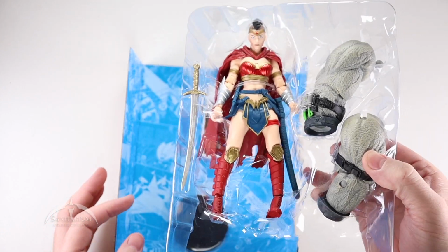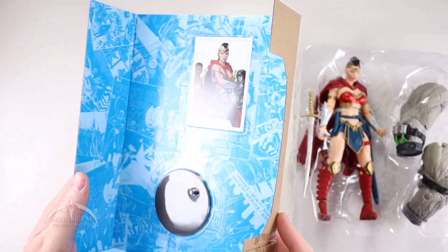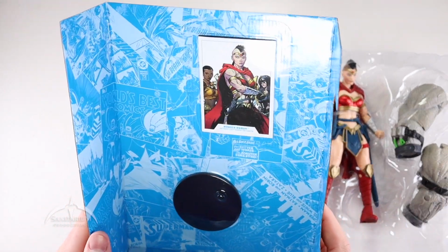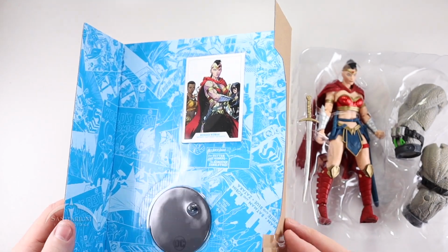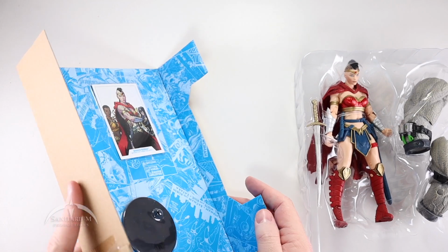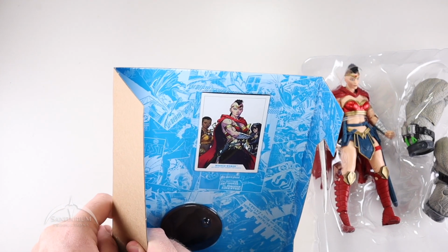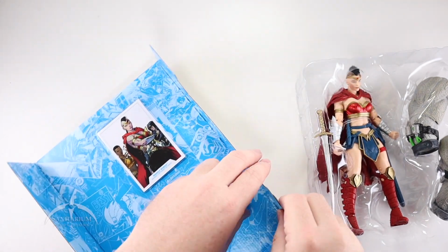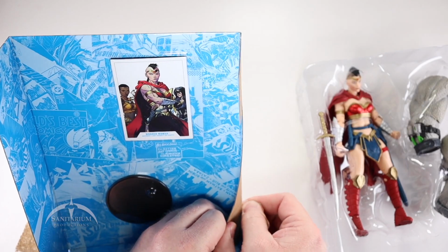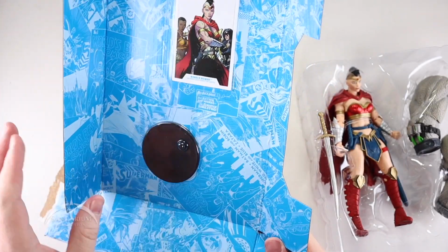We'll see. The tray lifts right out. We have inside here this standard kind of blue comic-y backgroundy thing here that has the figure stand and the card in it. I've not really had a good way of getting these things off without damaging the card and things like that. So we're going to do this the ugly way today to see how well this works.